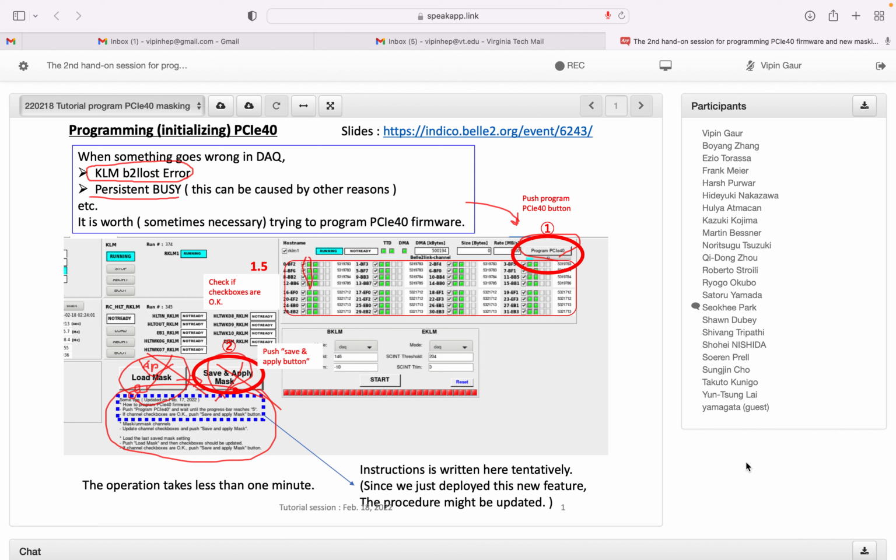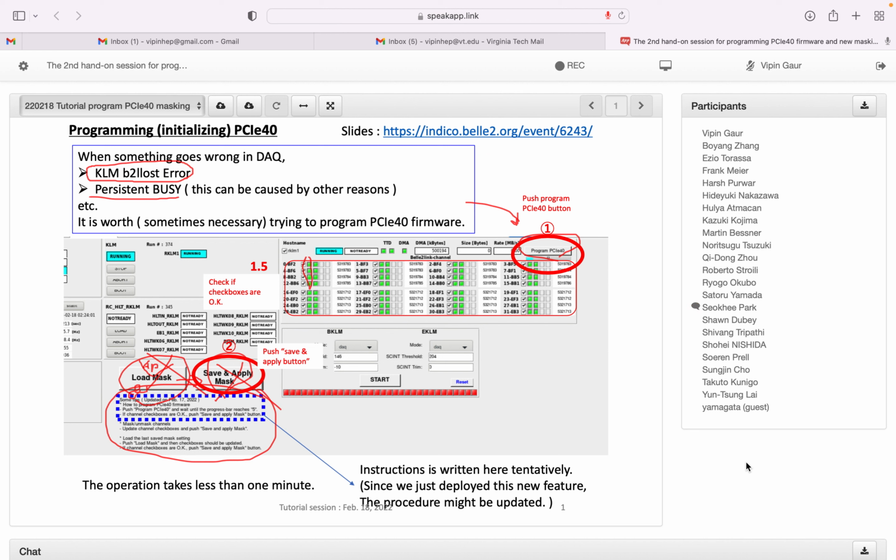Can you? Oh, sorry. Okay. So I have a question about this save and apply mask, because if we need to load mask and also need to apply mask, why do we need this save and apply? Because for example, in my case, if I reprogram the PCI 40 and eventually by my mistake I click this save and apply mask, then we've lost all the previously saved masks.